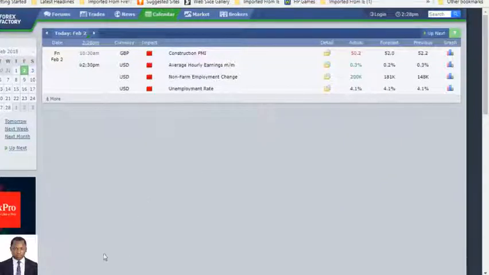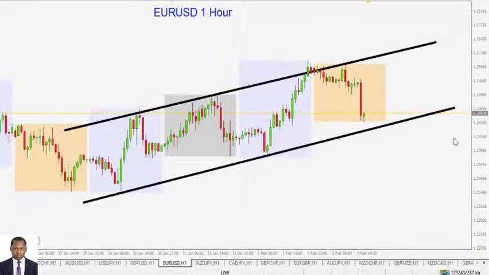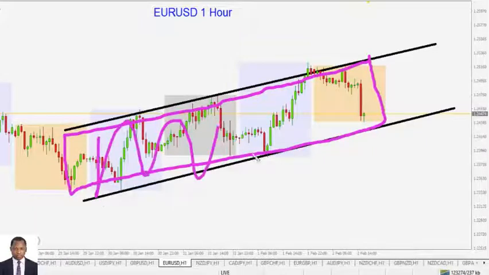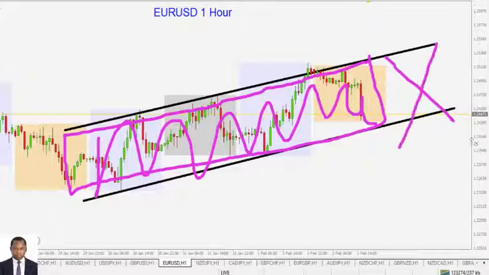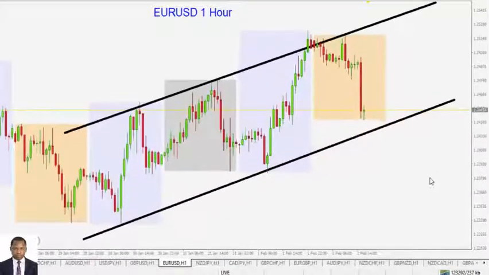Okay, all right. So for other pairs, we'll be coming back soon to a wrap up for the week, where we are going to be looking at price action for the entire week, looking at those possible trading opportunities, if any, for the upcoming trading week, and if we have missed anything for this week. For me, this week, I don't think we have missed enough. As you can see, for 5 days, see the type of price behavior we got within that channel. Nothing was missed.